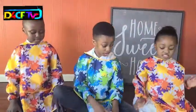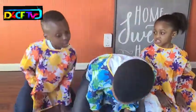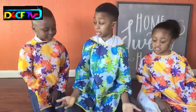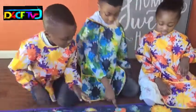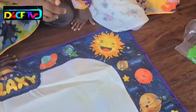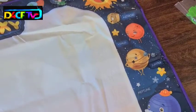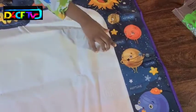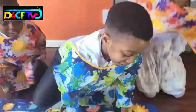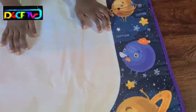What we have on this is a lot of different planets. Well, these are a lot. How many are here? It looks like there may be 8. Let's count. So there's a UFO, aliens, an asteroid, Venus, the hottest planet. And Jupiter, the biggest planet, the giant, and Neptune, the coldest planet.